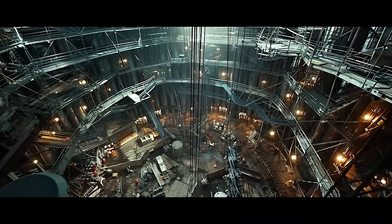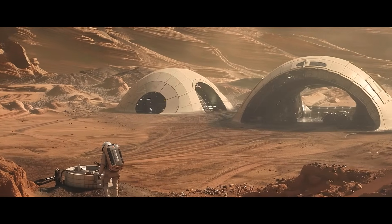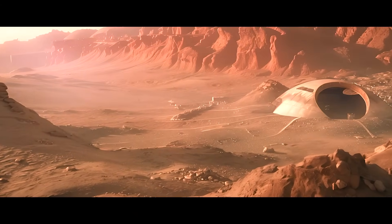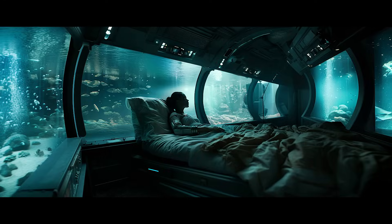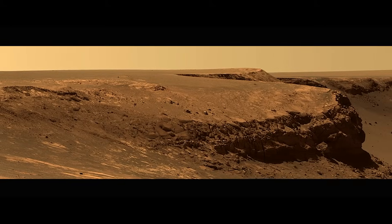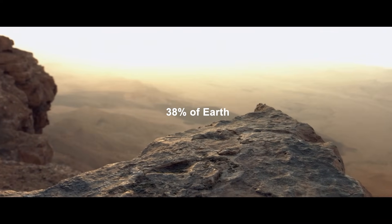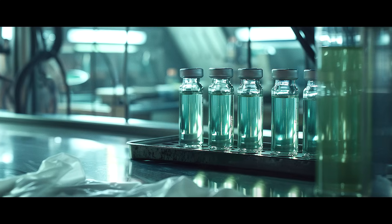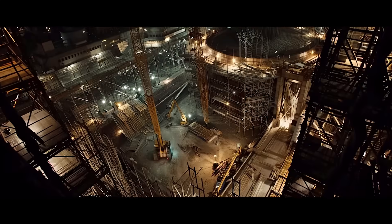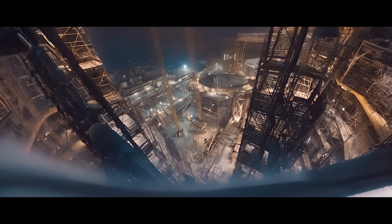Underground habitats provide shielding from this radiation. On the surface, where the colony is now living, habitats have extra thick shells, 3D-printed using Martian soil. Other ways of shielding from radiation include building habitats with water tanks and water walls surrounding the living areas. But even the dirt is toxic for humans and needs to be cleaned with water in a bioreactor to remove harmful perchlorates. The gravity also hurts fragile humans — the lower gravity means humans used to suffer from bone density loss, which has now been cured through bioengineering and gene therapy. Living in the enclosed crater city, the climate will be controlled and the atmosphere geoengineered to be breathable.